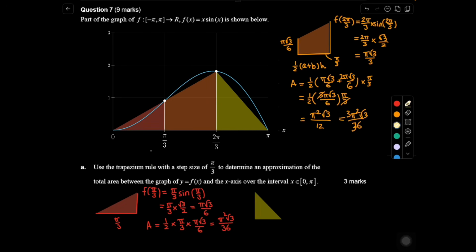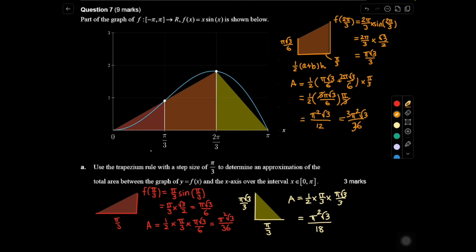Now finally, we need to work out the area of this triangle. Now this height here lines up with the height of our trapezium there, and that was equal to pi root 3 over 3. So I can write that here. This base length is pi over 3, so this is nice and easy. The area here is just half base times our height. You can see how that gets us pi squared root 3, and then this times this is 9, and then this is 18. So we just need to add these up, and then we will eventually get our area.